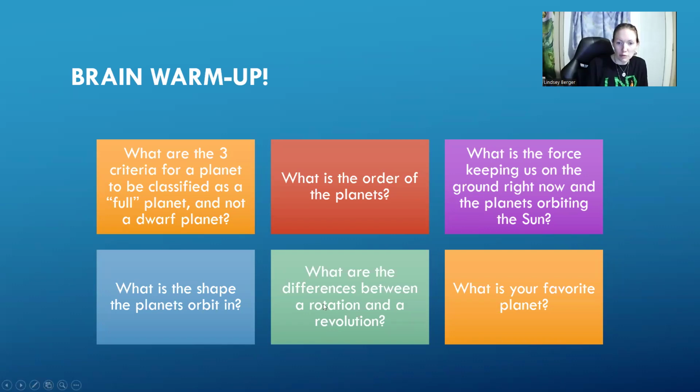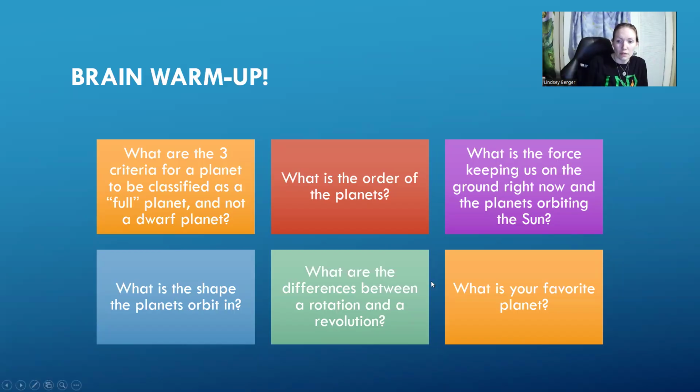And do you remember the difference between a rotation and a revolution? Remember, these words cannot be used interchangeably. They are not interchangeable. They mean different things. Remember, Earth rotates on its axis like a top. Okay, think of a spinning top. That's a rotation. A revolution is the Earth going around the sun. It revolves. So one revolution is 1 year.